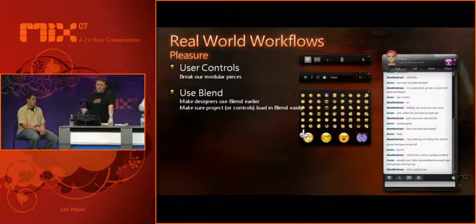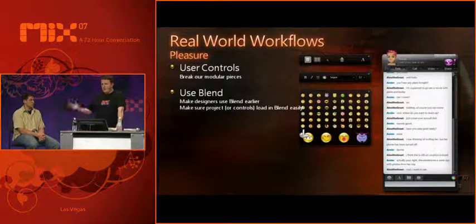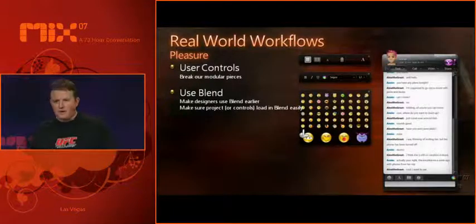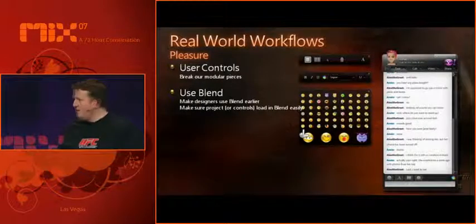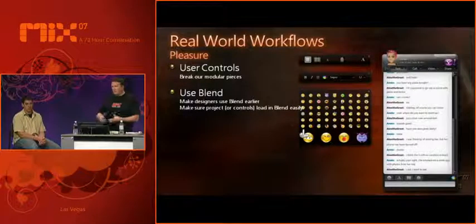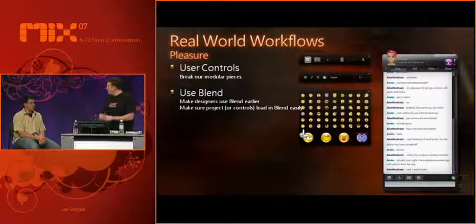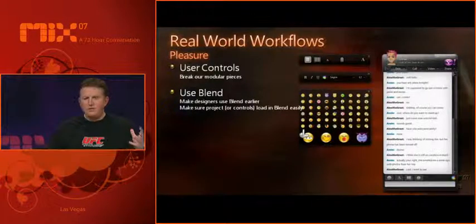You'd be building something in Visual Studio, try to open it in Blend, and you get some cryptic exception, and you really couldn't figure out what was wrong with it. So as the tools got better, it also helped us. We could open more and more things in Blend, and now I think it's pretty solid. But definitely the idea of breaking stuff out into user controls, because they're smaller pieces.